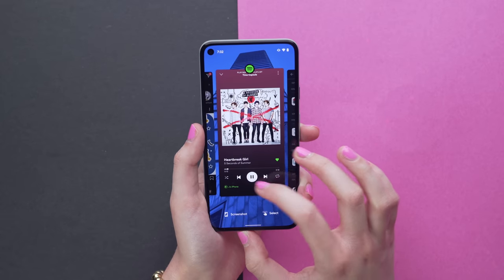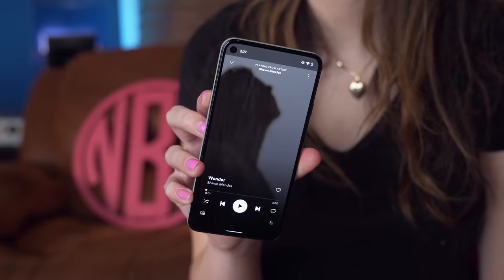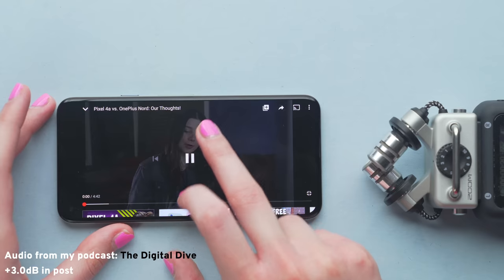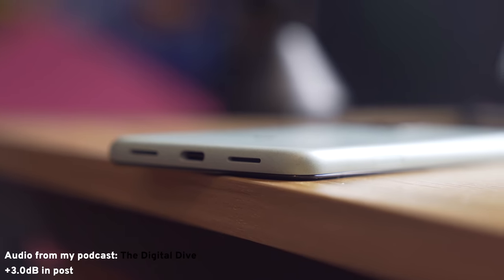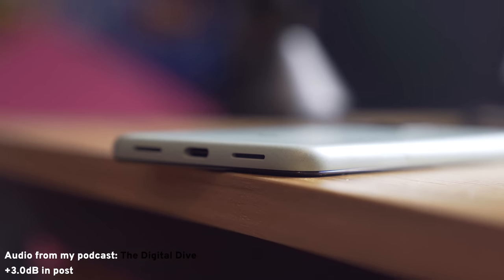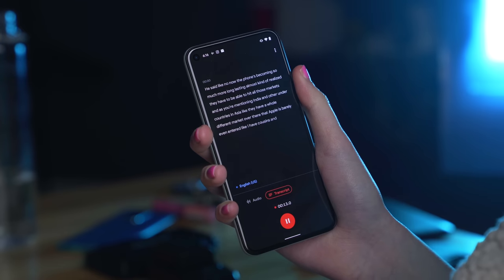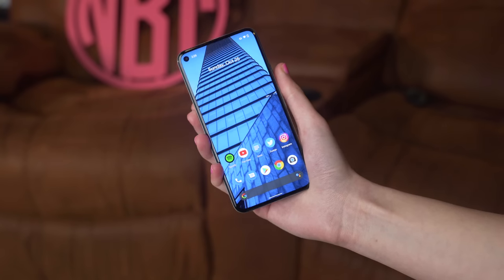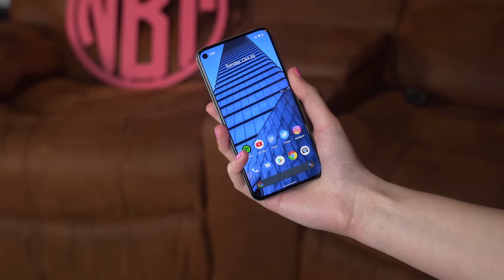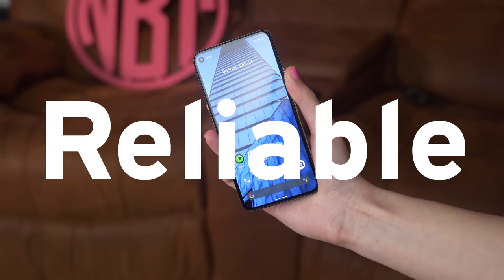So if the focus is on software this year, does that mean the hardware is super mediocre? Well, yes and no. The speakers are not great — they lack depth and sound a little bit tinny, and as someone that listens to a ton of music on my phone, they were somewhat of a disappointment. The fingerprint sensor, on the other hand, is great. It's in the perfect spot where I just naturally hit it, has the perfect amount of indentation so it's easy to access, and it's super reliable.